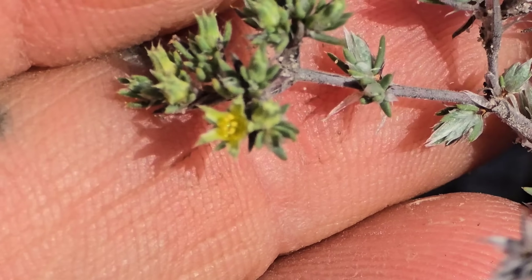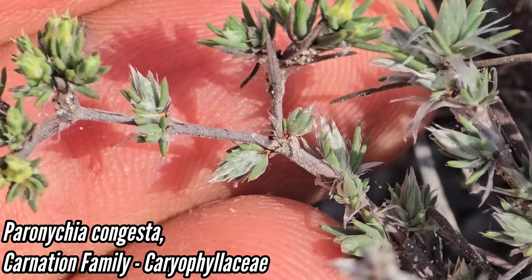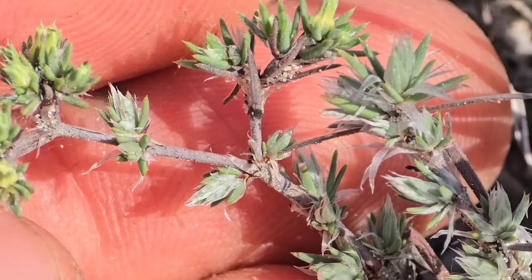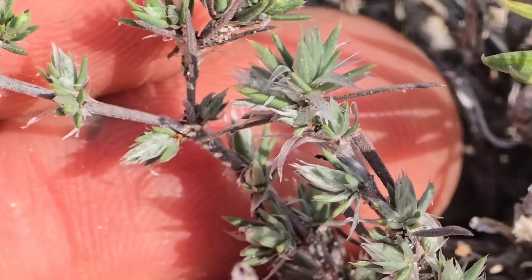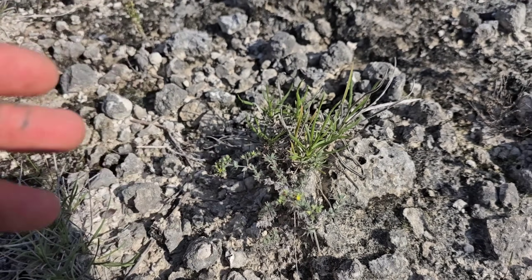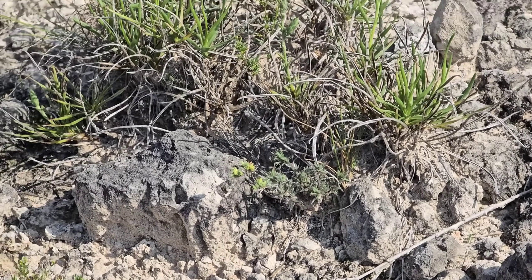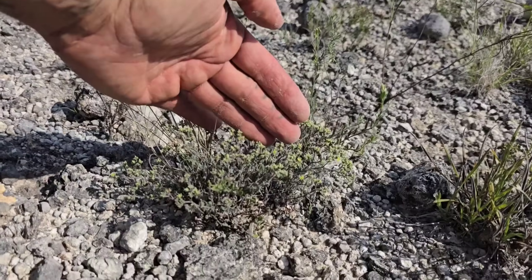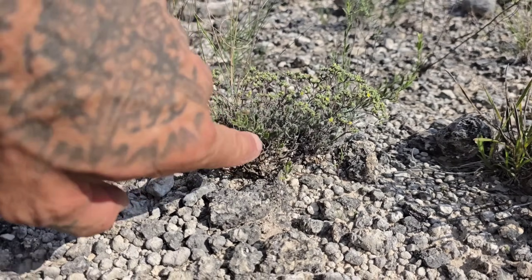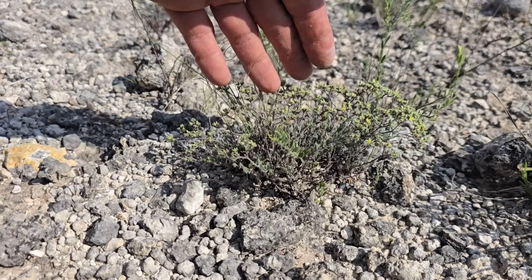So you got a flower that looks like a little star, like every other Paronychia. I suppose it's called congesta because those lateral branches are congested — they're shortened. It's just a bunch of tiny little leaves with barely any node between them, so they're so congested it looks like little tufts. Definitely an adaptation to this brutal environment. Those glaucous and pubescent — maybe hispid — leaves.